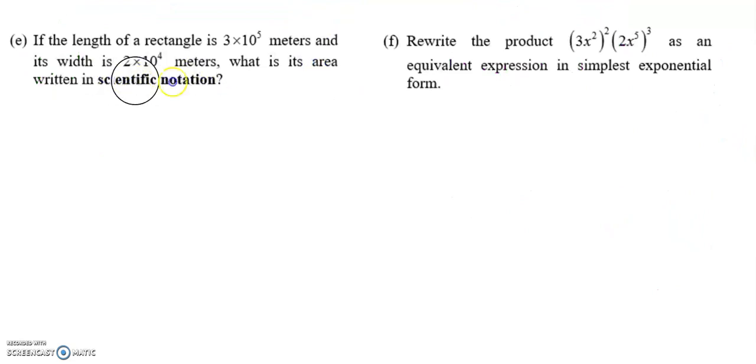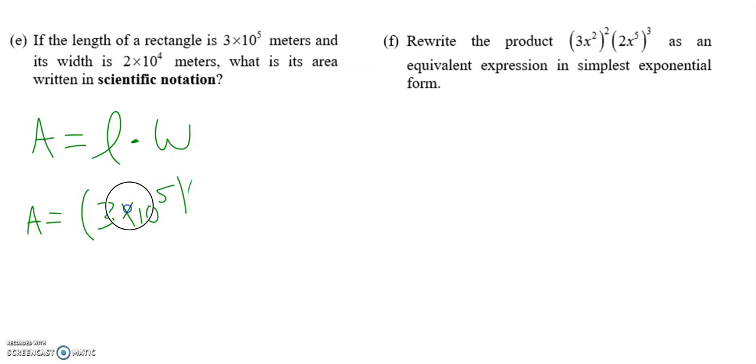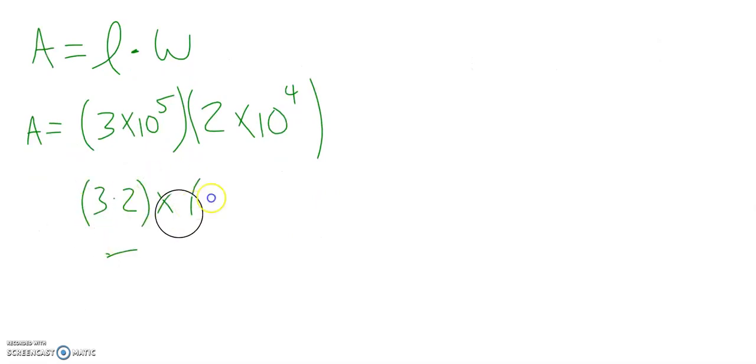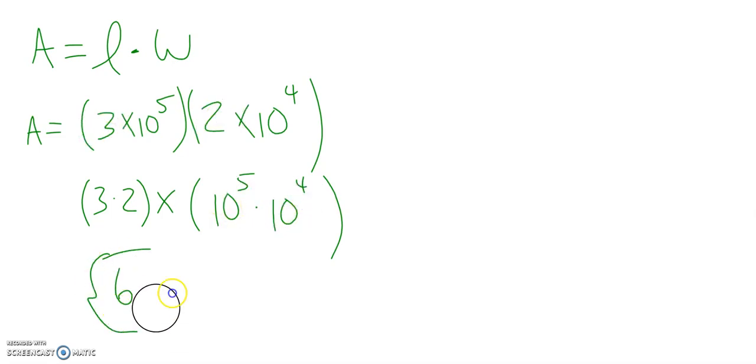Scientific notation. If you did one of our alternate lessons, you should have talked about this just a little. But this is something that you learned in 8th grade that you guys missed, so we got to make sure you understand scientific notation. First, you should know the area is length times width. So to find the area, you would have done the length of 3 times 10 to the 5th, and then 2 times 10 to the 4th. And then I could use my associative property and commutative property to group them up again. The whole numbers with the whole numbers, the powers of 10. Obviously, that would be 6 times, and then I could add my exponents right there with our exponent rule.